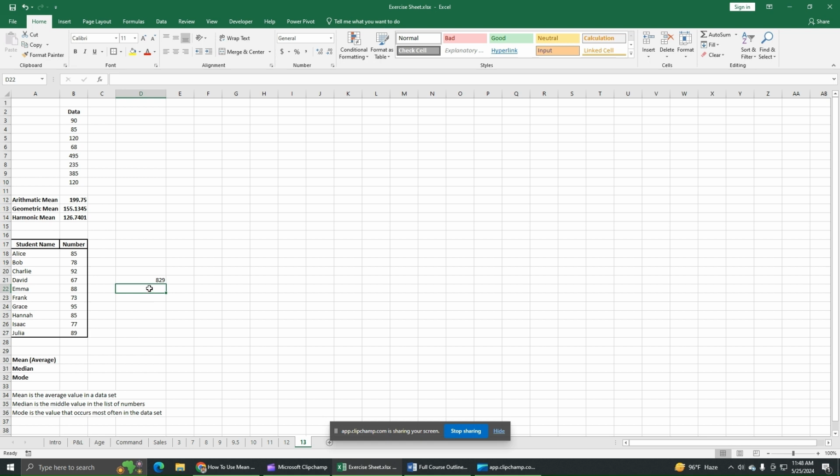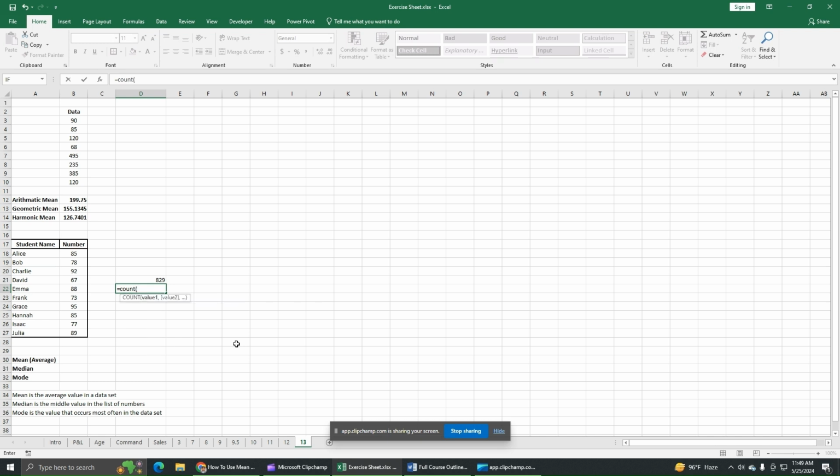Then we have to count how many numbers are available in this data set. That is 1 2 3 4 5 6 7 8 9 10. There are 10 numbers, but just imagine if the data set is huge, then it is not possible for us to count this way. So how can we do that? Equal to, there is a function here, that is count.